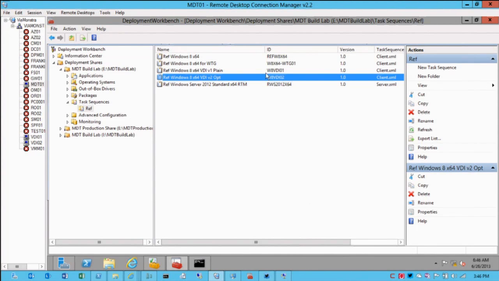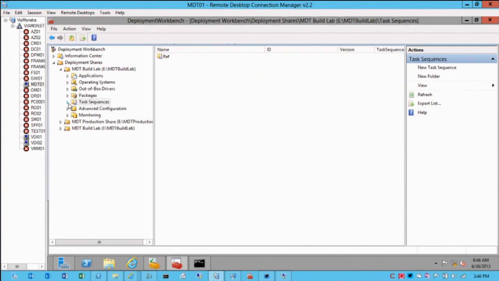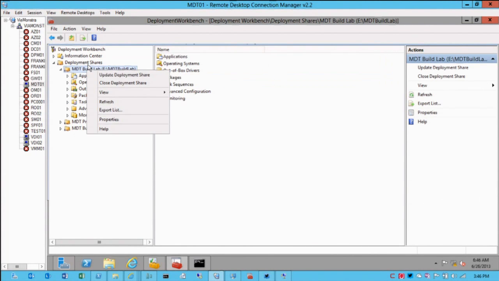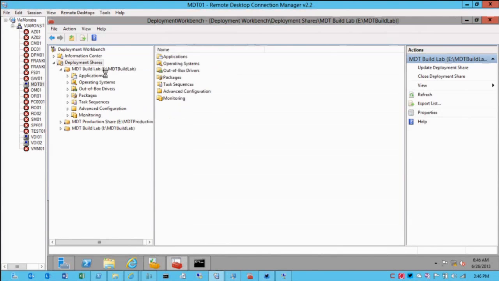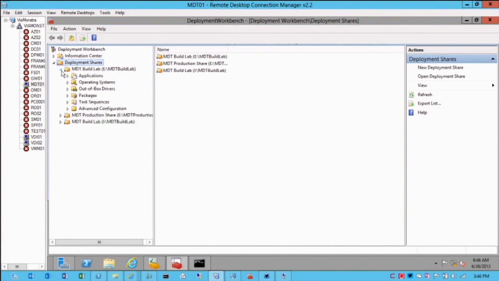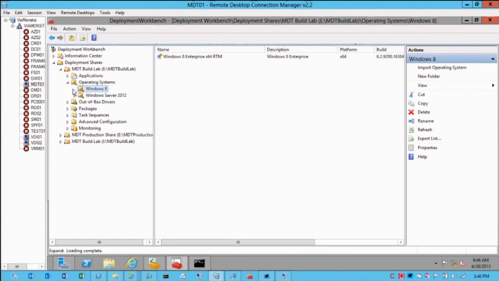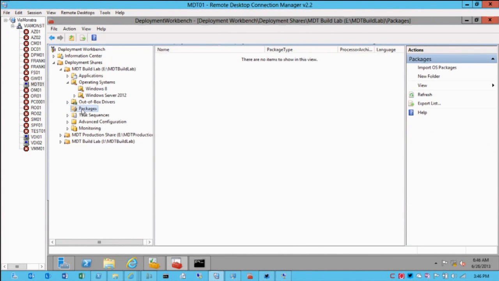So what I do is I install Microsoft Deployment Toolkit on a machine. I create a deployment share, which is kind of easy, by specifying a share. Then I import my operating system, in this case Windows 8 Enterprise x64 RTM, by right-clicking and pointing to the ISO or DVD. Don't need any drivers. Might need packages. Packages are language packs, and they are also patches that you can inject, as you mentioned before, using DISM.